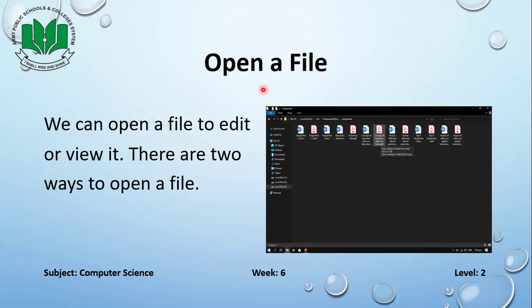Open a file. We can open a file to edit or view it. This picture shows how different files appear on your computer screen. There are two ways to open a file.